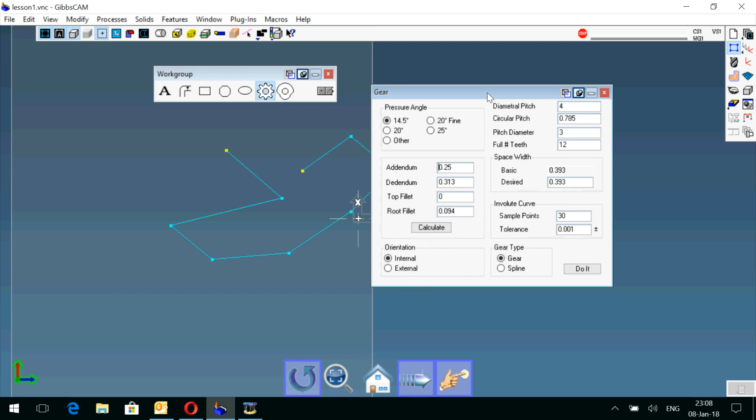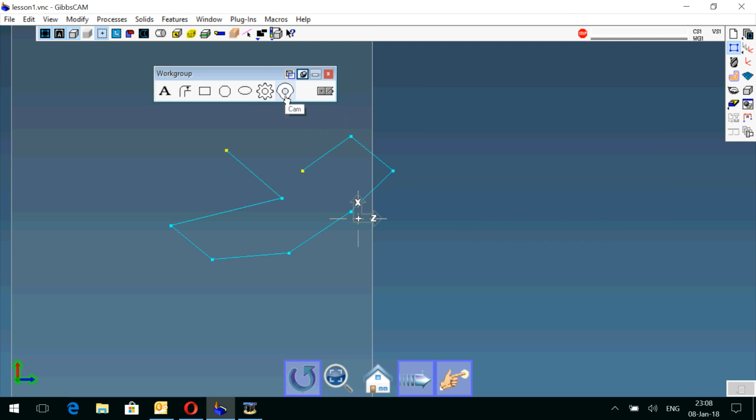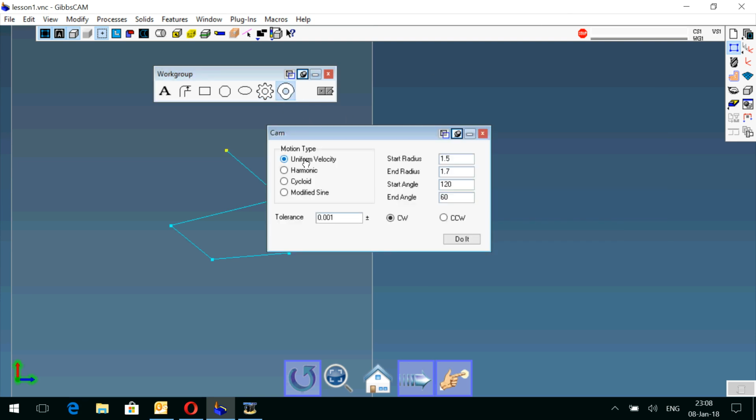If you are going to make gears, it's very easy to make a model of the gear. With this program, the shape of the gear is calculated automatically according to the input data. Also, there is the cam button here, as you can see, for crankshafts, and you can also put in the data and get the crankshaft shape which you are going to machine.